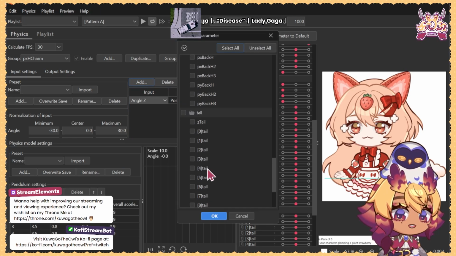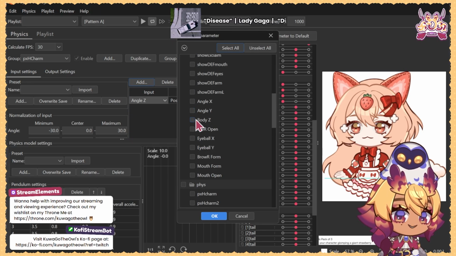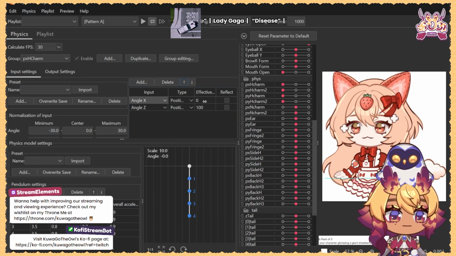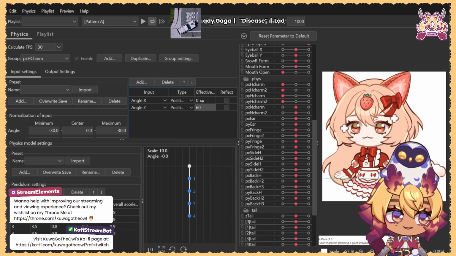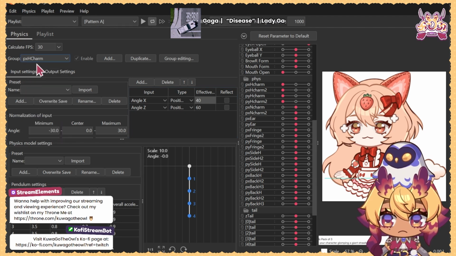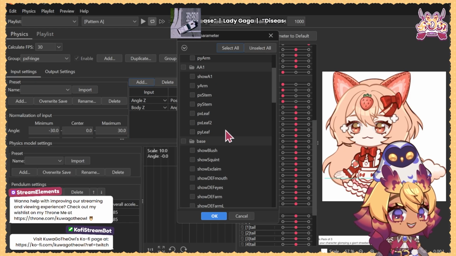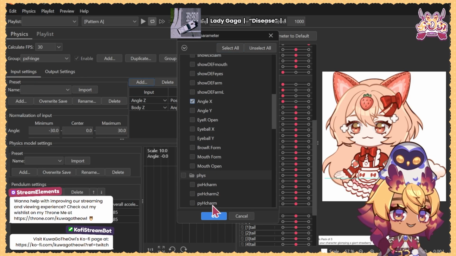So we're gonna change that too, so it's not super copy pasted. Body Z, position will be 60 for angle Z, since we need the angle Z movement more.